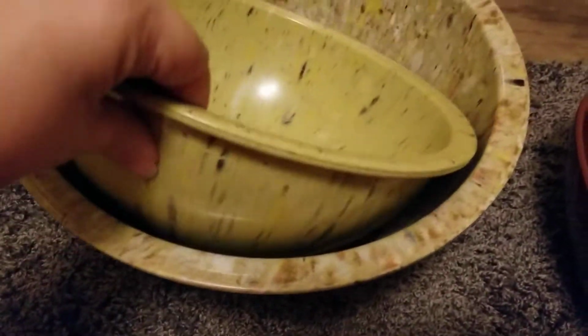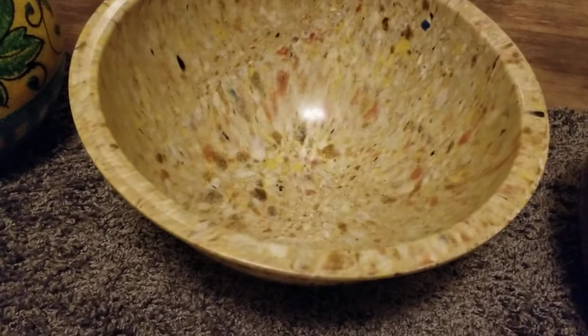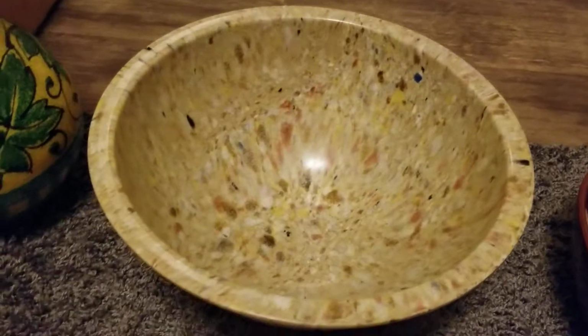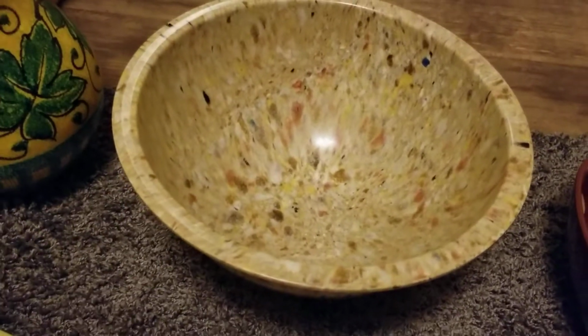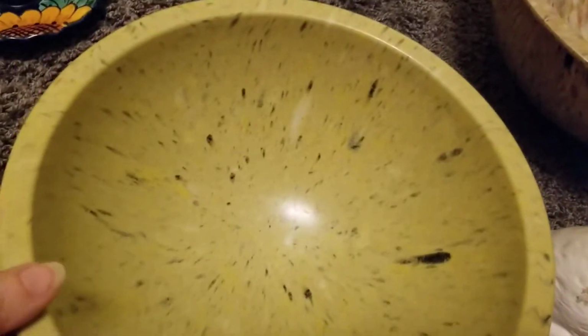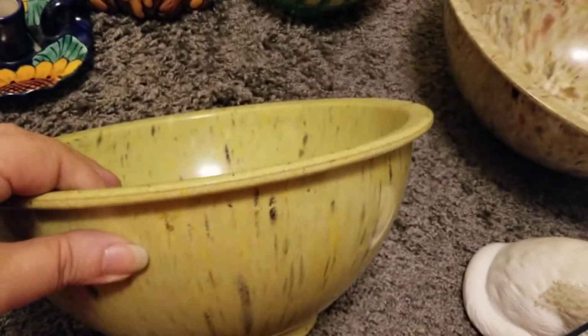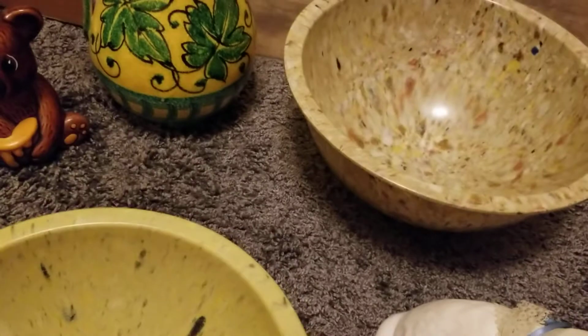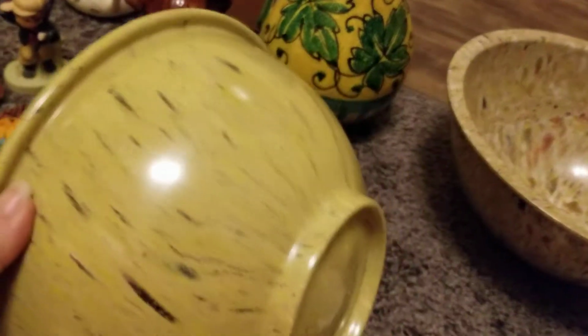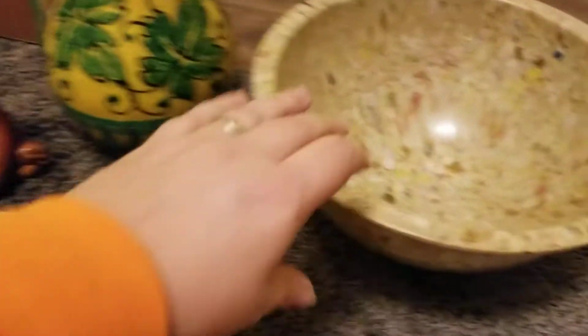Next up, these are called confetti bowls. My grandma had some of these, I loved them. I remember my grandma Young had one about this size, and it was her potato peeling bowl. When we were there cooking, it was the one you grabbed to peel potatoes. So I love these. I have a lot of memories with these confetti bowls with my grandparents.